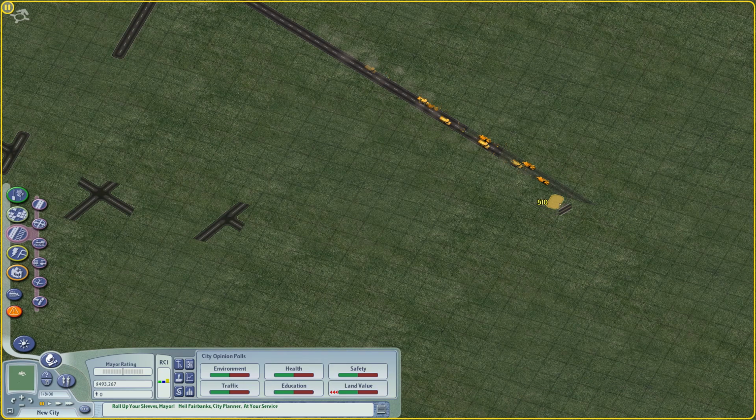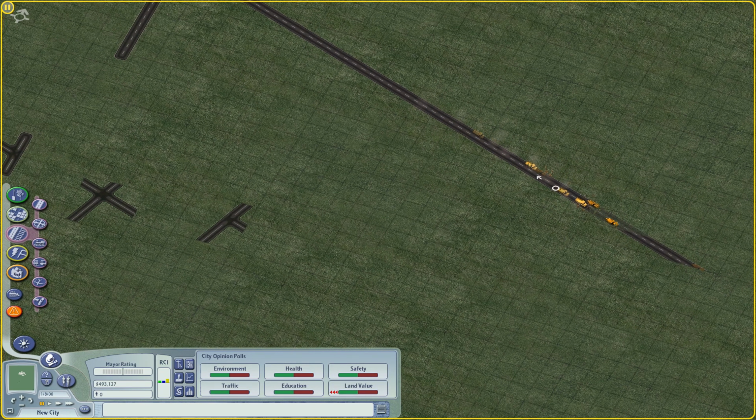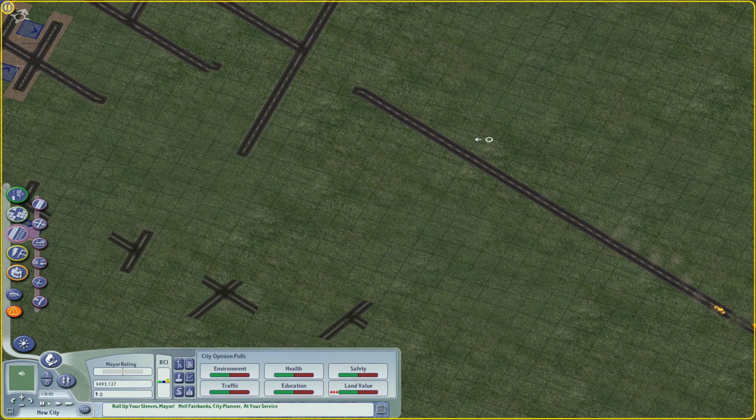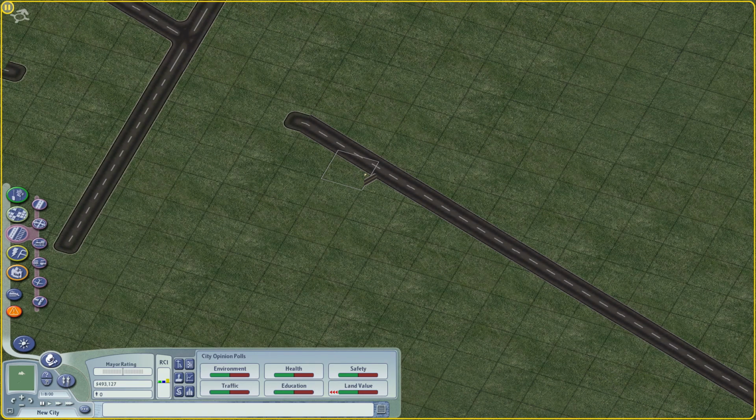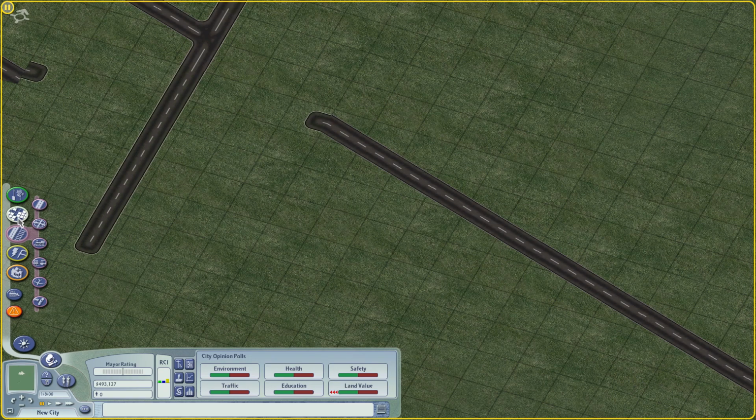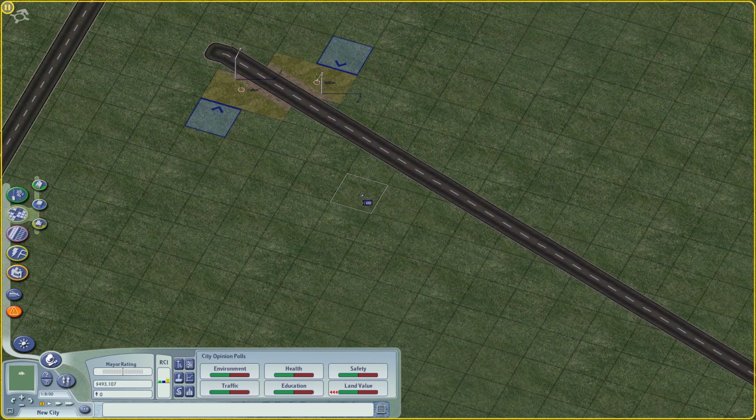Now here you can see I'm making a bunch of space, and you might think, well, that's a lot of space, but it's actually not that much space, and I'm gonna need a bit more later on. I'm gonna be demonstrating how to drag crossings for fractionally angled road intersections.